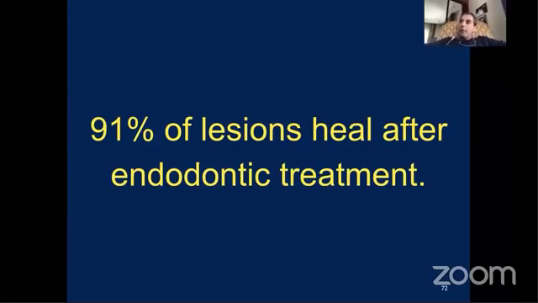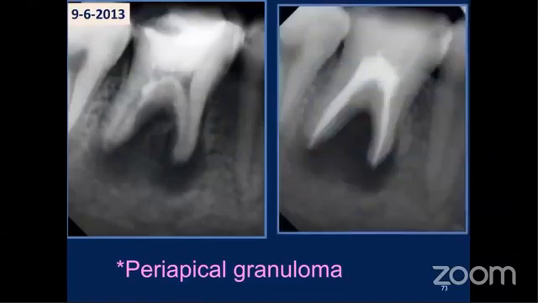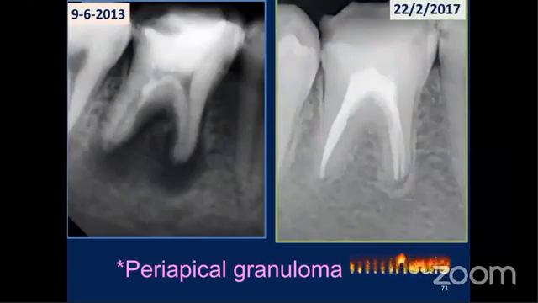And I mean by proper root canal treatment: proper access, proper root canal preparation, proper obturation, proper restoration. All of them will lead to healing. So, if the endodontic lesion is a periapical granuloma, it will heal if we make proper root canal treatment, proper cleaning, proper shaping, proper obturation. I have no doubt this will heal after a while because it forms about 50% of the endodontic lesion, and just by making root canal treatment, it will heal.